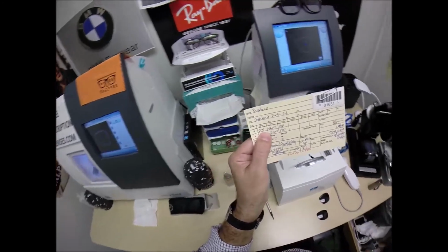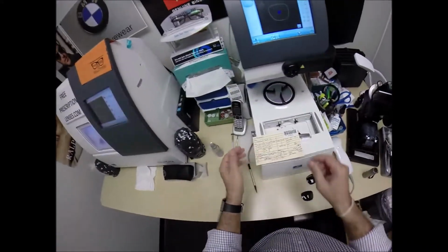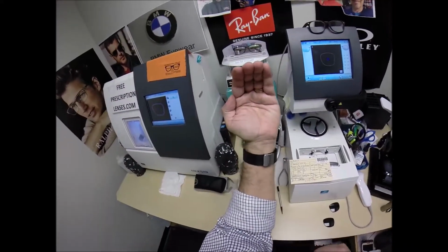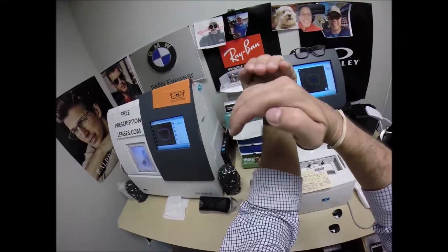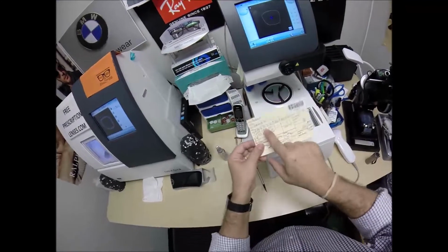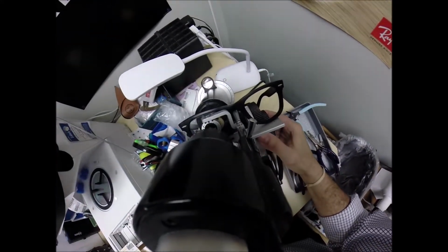So we measured minus 275. You have 2 curves on your eye, 275 this way, the spherical component, a second curve 90 degrees away here, which is a steeper curve, 2 diopters, which is going to give us a total of 475.